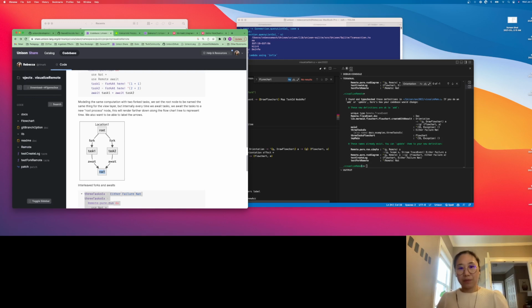Okay, so this diagram I don't think we can produce, in that there actually is an order in which you call await on the root for task 1 and task 2. You would actually have root twice. I don't know which task you await first, but say it's task 1, so task 1 goes to root. Then you'd have another copy of root that awaits task 2, basically expressing that you actually do await the tasks in that order.